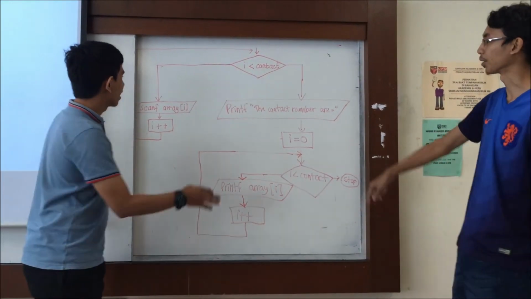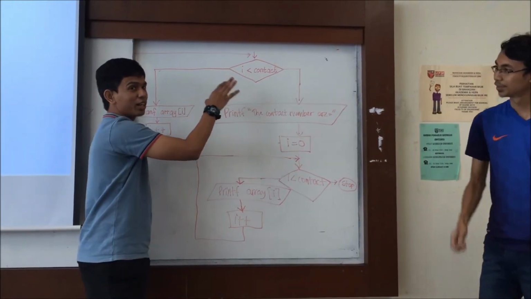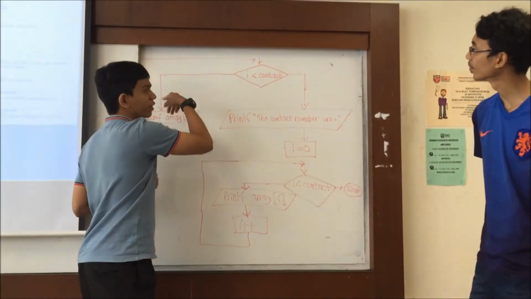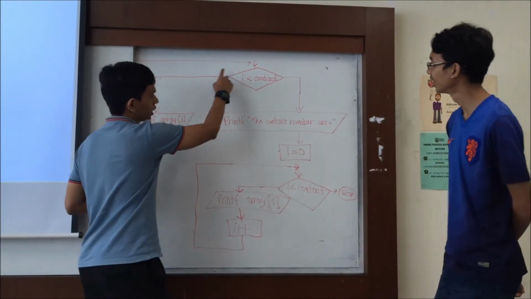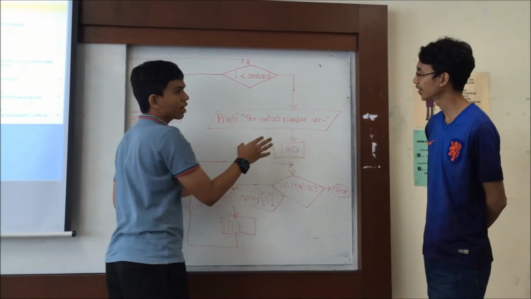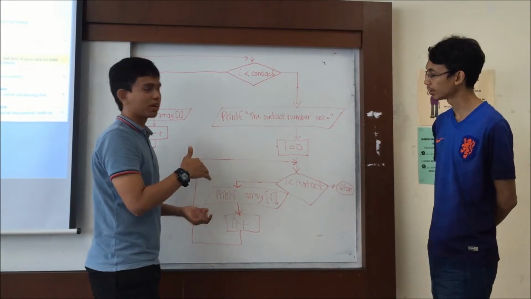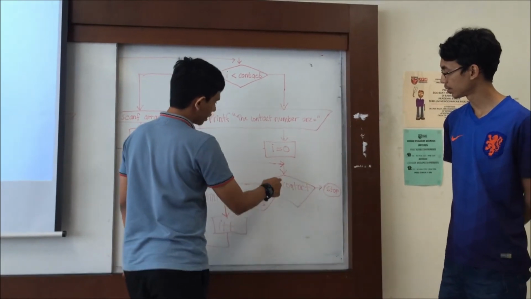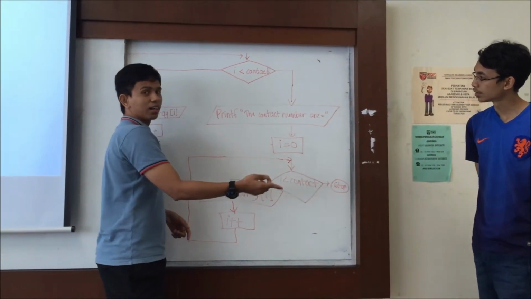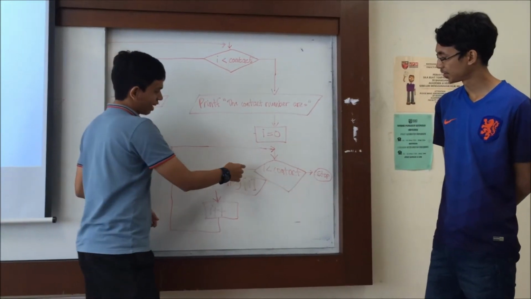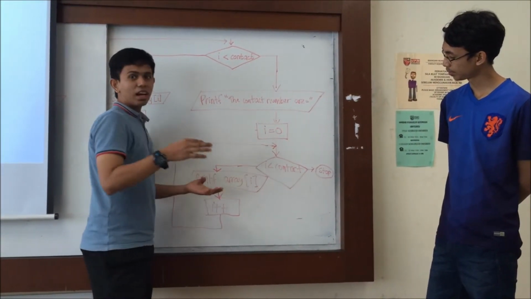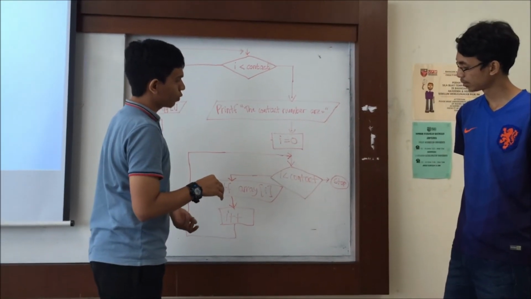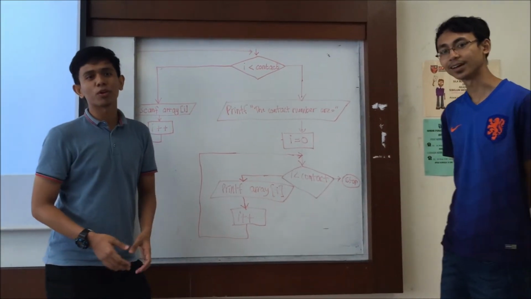About this loop, it will stop if we declare that there are only 4 contact numbers. It will loop until the total of 4 is complete. Then it will print the contact number, and show the list of 4 contact numbers. After it shows the list of 4 contact numbers, it will loop until the total of 4 contact numbers is complete. Then when it reaches the total of 4 contact numbers, it will stop. That's the end of the program.